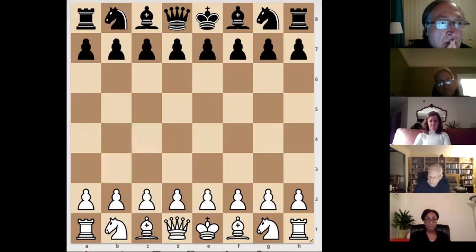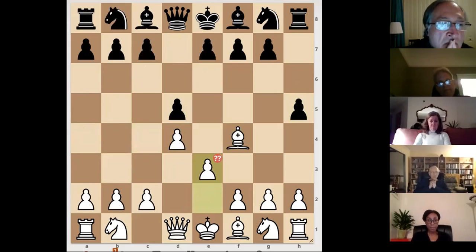All right. So here's a London system trap for White. So let's see what this is. All right, d4 d5. Okay, London. Aha, interesting. All right. I've seen this. I've seen this in some chess videos.